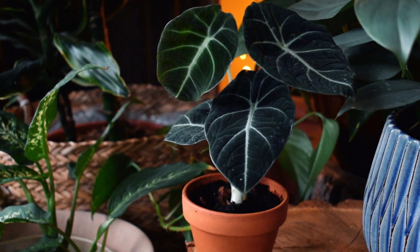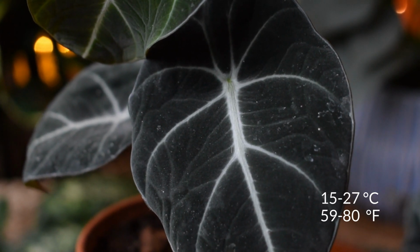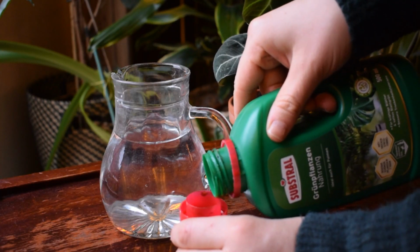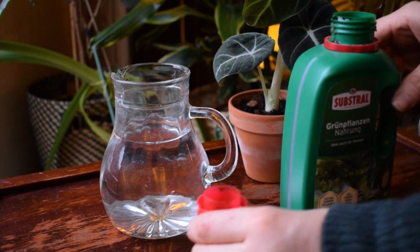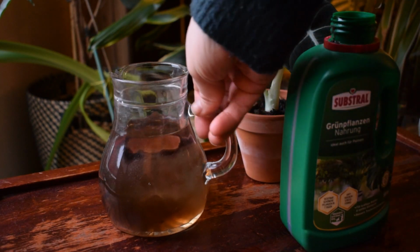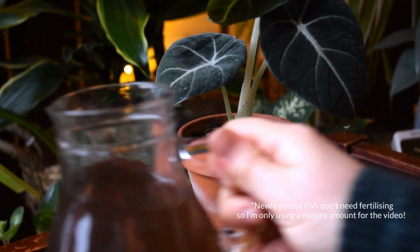Temperatures. Ideal temperatures for our black velvets are between 15 to 27 degrees Celsius. The warmer it is and the more light they have, the faster they're going to grow. In terms of feeding or fertilizing, Alocasia black velvets are not heavy feeders. You can fertilize them maybe once a month during the growing season, but do it sparingly. Use an indoor houseplant fertilizer at about half strength.